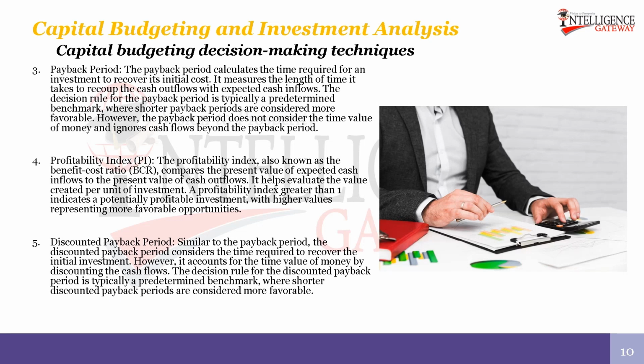Profitability index (PI). The profitability index, also known as the benefit cost ratio (BCR), compares the present value of expected cash inflows to the present value of cash outflows. It helps evaluate the value created per unit of investment. A profitability index greater than 1 indicates a potentially profitable investment, with higher values representing more favorable opportunities.